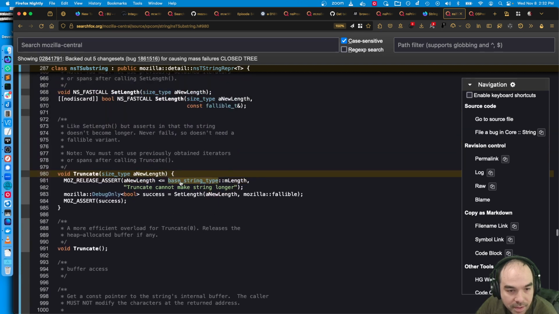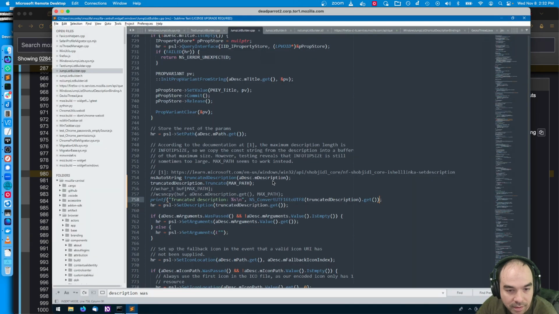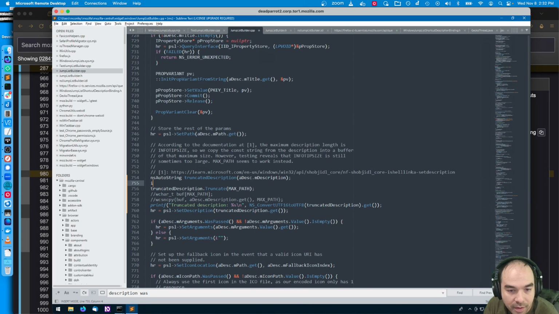The new length must be less than. Become longer. Maybe I have to only if truncated description dot length is greater than max path.